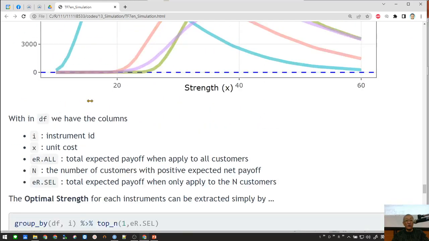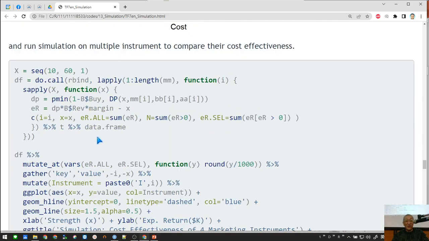I want you to change the code so that the MBA is no longer applying to the entire population, but to an age group. Okay?